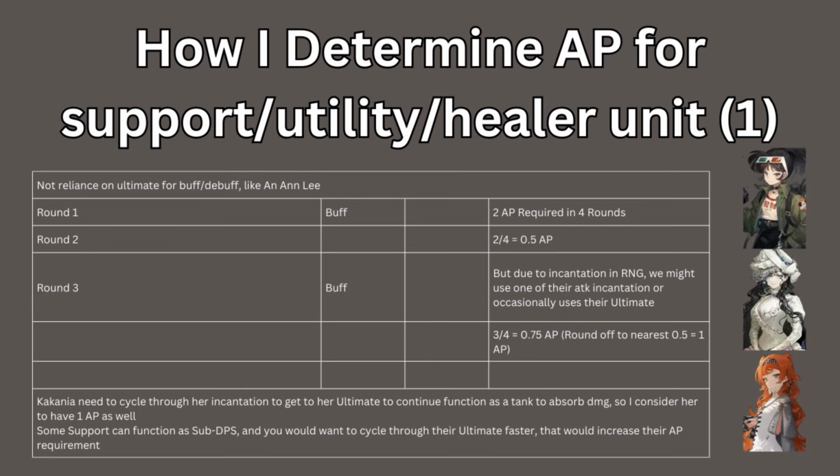And for Isolde, it depends, right? If you really want to go for the rousing morale, you do need to use her ultimate. So she can be quite AP hungry or AP greedy. But let's say you are just using her debuff and you are relying on the passive follow-up attack that she does every start of round where she grants the party power burst, then she can be quite AP friendly.